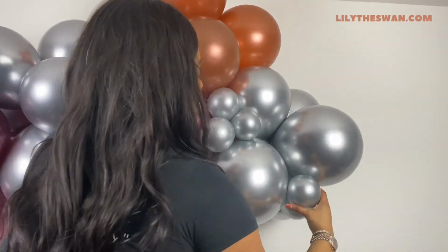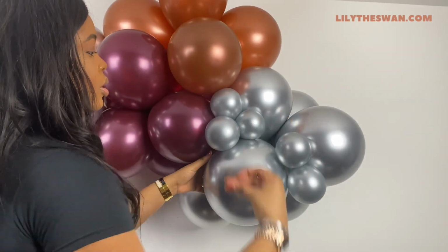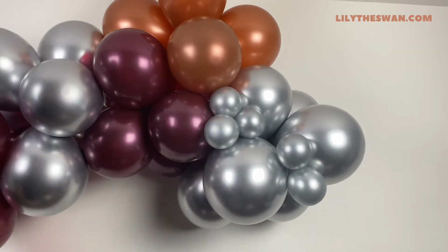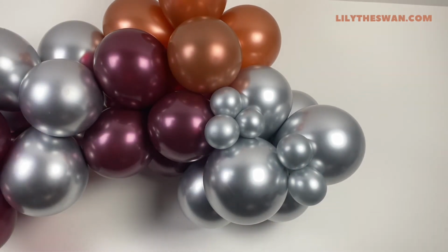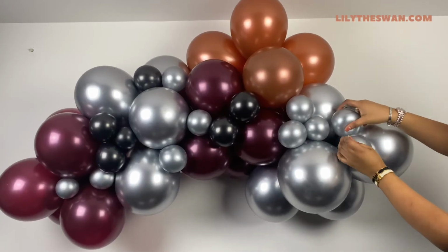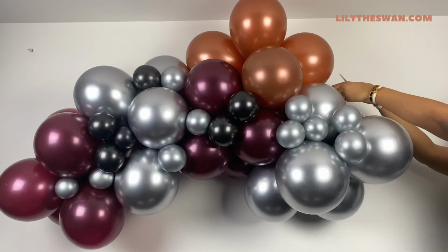Now, a benefit of using modeling balloons over glue dots is that if you don't like the position, then you can just unravel the wrap and place it somewhere else. Whereas with glue dots, once you stick them in that position, literally it's no land of return from there. So please be sure you really want to place them there if you're using glue dots.